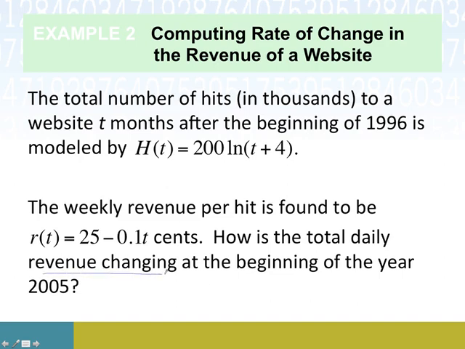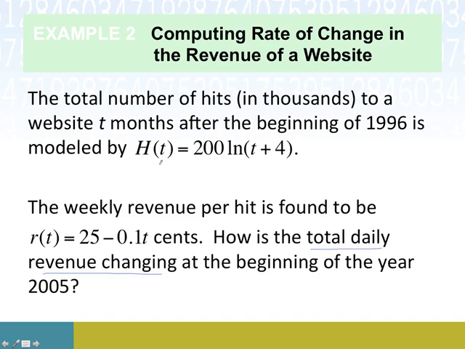As usual, we want to step out of the section that we're working on and think, how would I recognize what's going on here without knowing which section this problem is from? So if we step out of the notion of knowing that we're in section 4.3 and instead think, what sort of phrasing tells me what to do? Total daily revenue is not a function that we have at the moment, but we can build it out of the pieces we've been given. This is revenue per hit. This is the total number of hits.